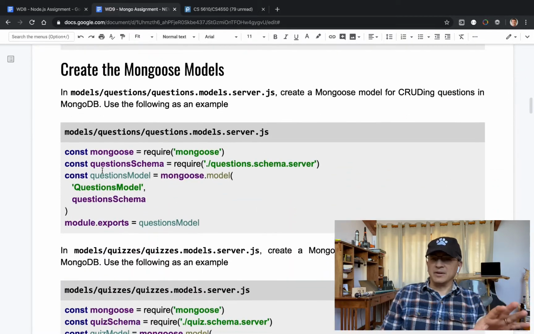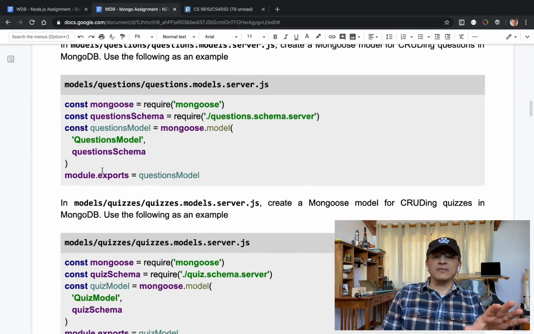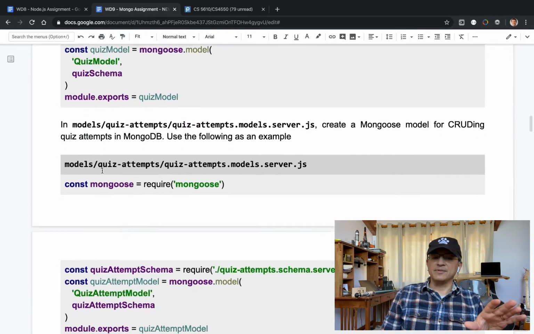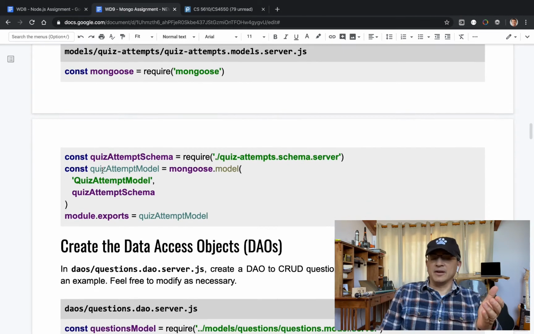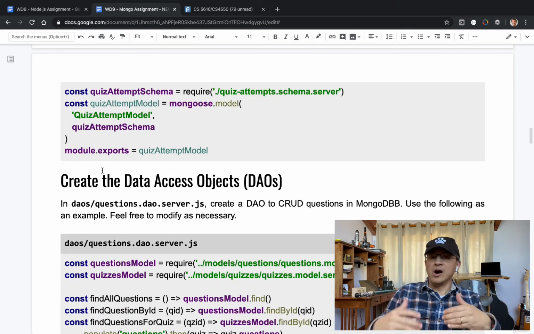We're going to implement the models for each one of those schemas, for the questions, for the quizzes, for the attempts. And these are going to provide the low-level CRUD operations that are going to allow us to interact with these collections. They're going to provide functions such as find, create, update, remove, and these are all low-level generic functions that allow us to interact with these collections. And that's fine. We are going to write all our data interaction in terms of those low-level CRUD operations.